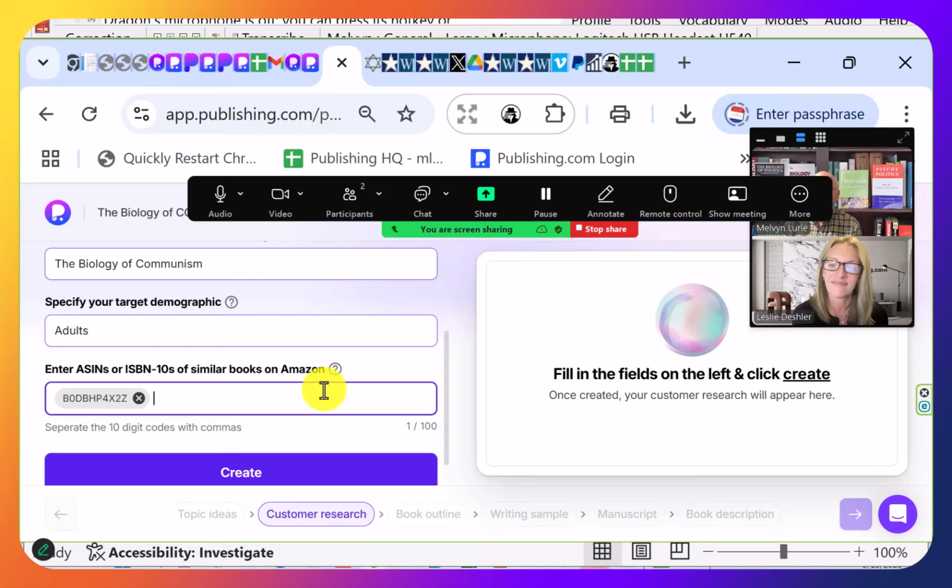Yeah, absolutely. And once you're done with your research, then you can move on to the book outline step. That'll be your big next step, creating your outline. We can talk about that more next time we meet, but the lessons will walk you through that as well. Yeah, you can. Once your reports are generated, go back to the beginning of module 3 and work through those lessons, and it'll walk you through step by step.